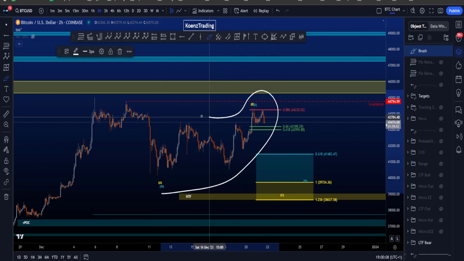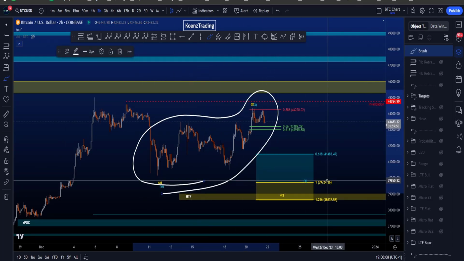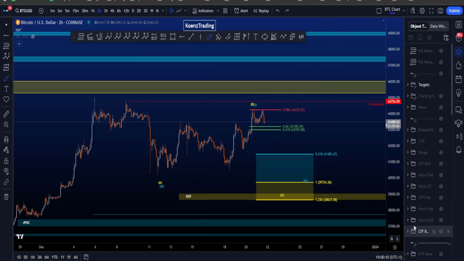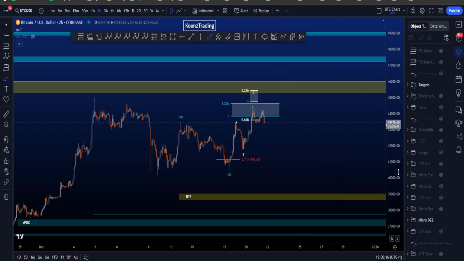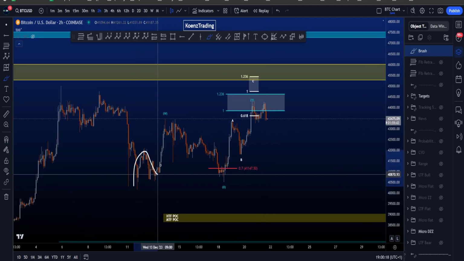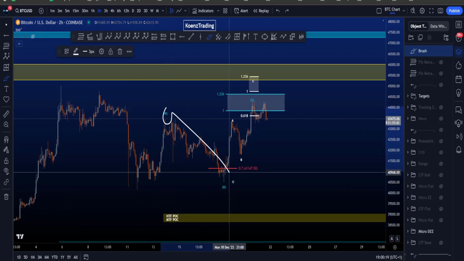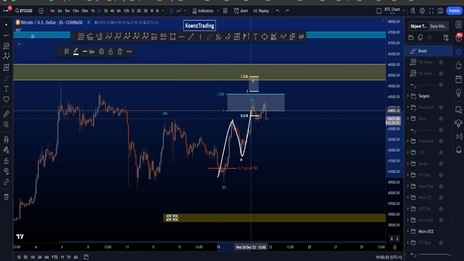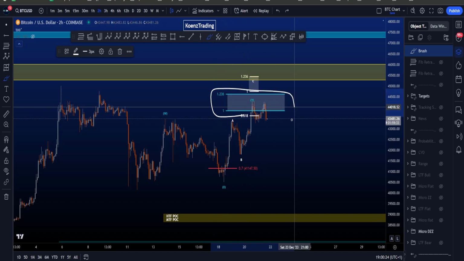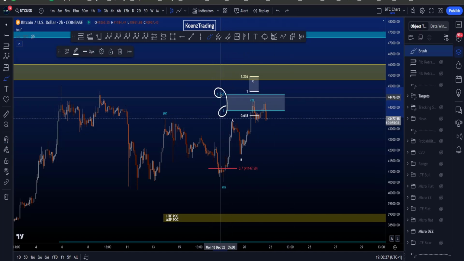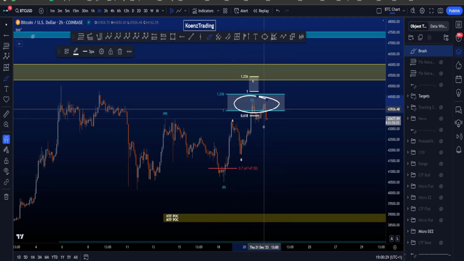If we look into this wave B or potential wave X, there are two counts that I have over here which could lead to a move towards the downside. The first one here is a double zigzag, ABC and then a W, complex structure in X, and then another ABC to the upside in a wave Y. Most common target again here for wave Y is between the 1 and the 1.236, at the moment respected.